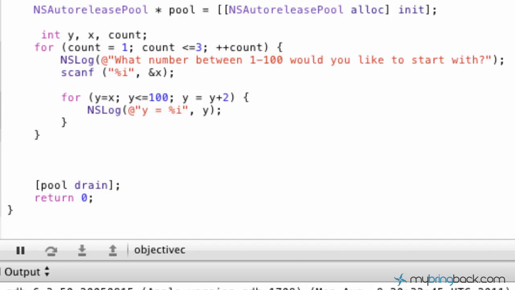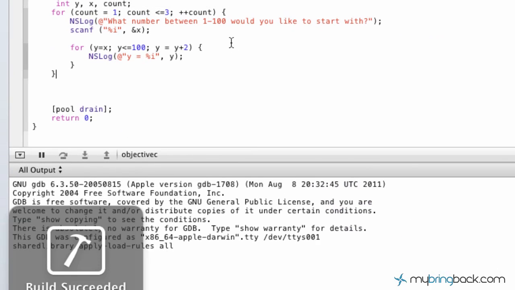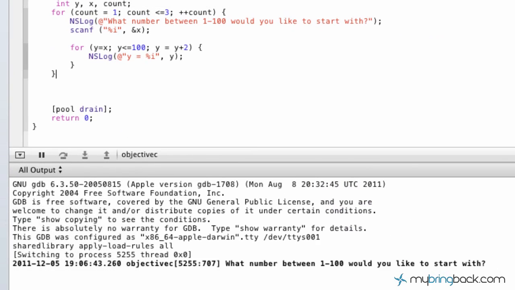Okay, so as we've got the program in front of us, what it should do is basically our main for looping is going to count 3 times that the program inside of it is going to be executed. So let's go ahead and run and test and make sure it actually works first before I go into explaining more. So we're going to start the program, and it prompts us again with what number would you like between 1 and 100. So down here we're going to insert, let's say 91.